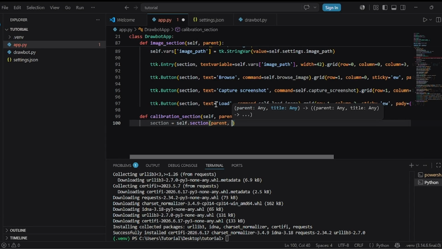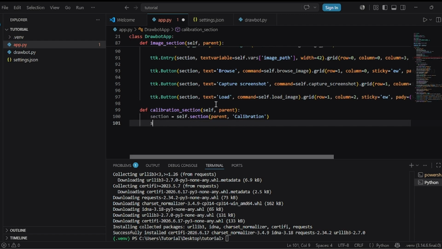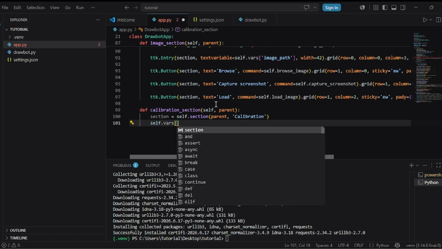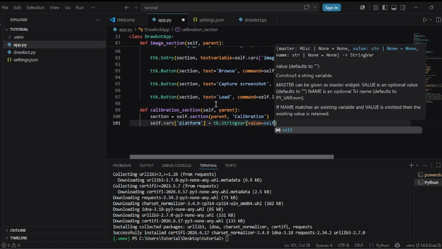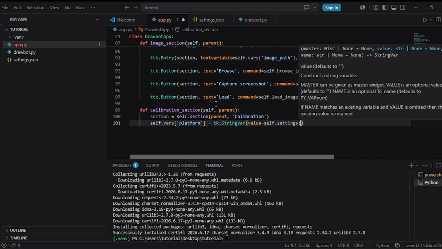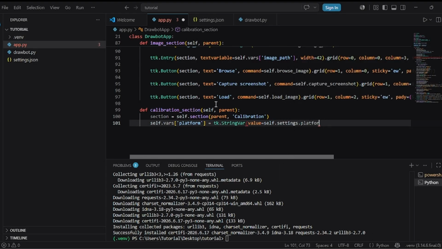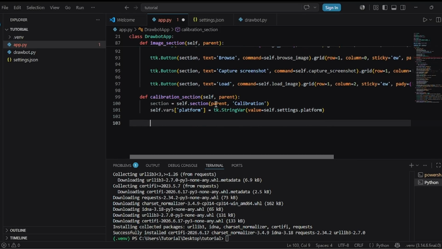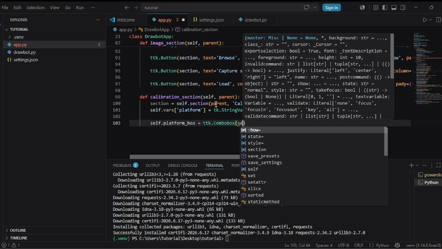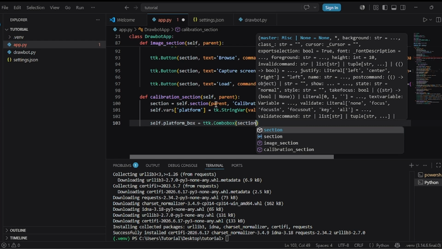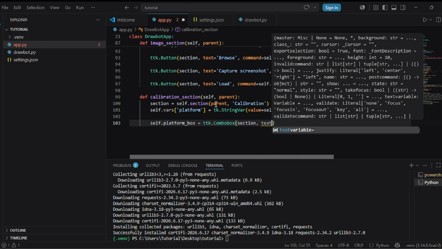So here's where we're using that section function again to create that section. Again, we're just making the UI, so I'm not explaining too much.